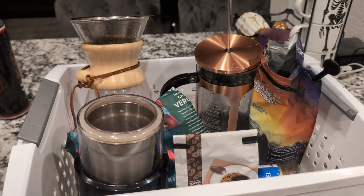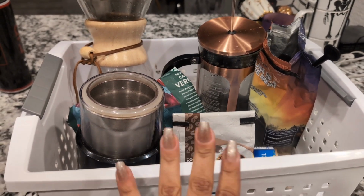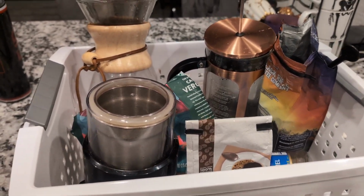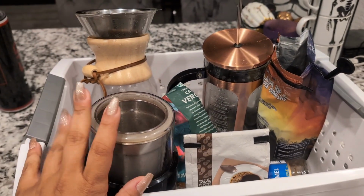So lately I've been doing warm coffee. I know a lot of you guys know I do my cold coffee, and I still do. I make my cold coffee, keep it in the fridge, but it's been so chilly in the mornings and I do it like warm, not hot. So it's not irritating my stomach as much. So I've been doing warm coffee.